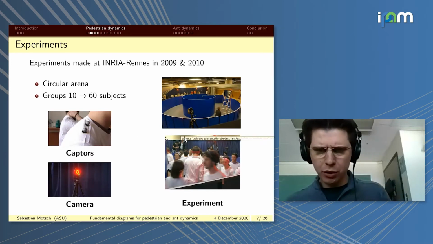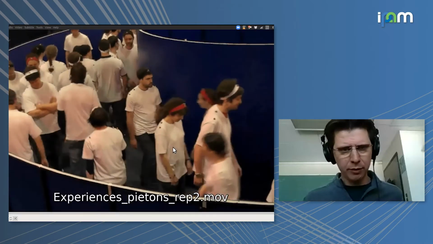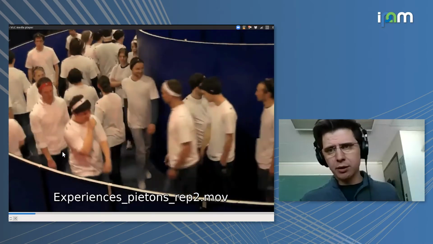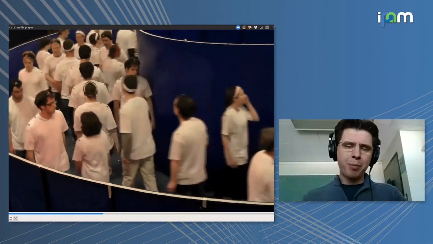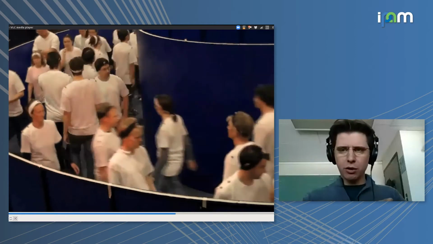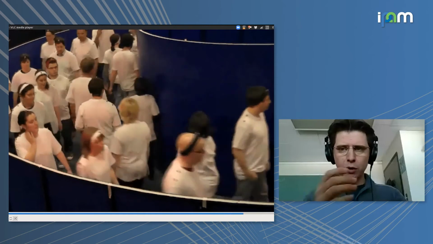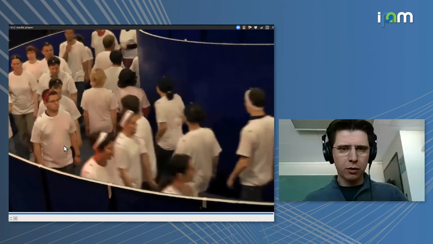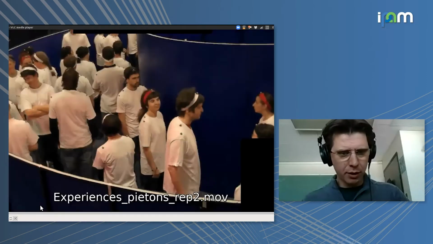So let me just show you one experiment. Hopefully you can see the video. You start by randomly assigning a position, and depending, it can be like half of them move, let's say, clockwise, half of them counterclockwise. It's going to vary, and we just let them go for 2 minutes. At the start, oops, let me just replay that again.